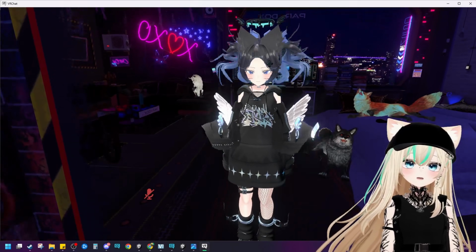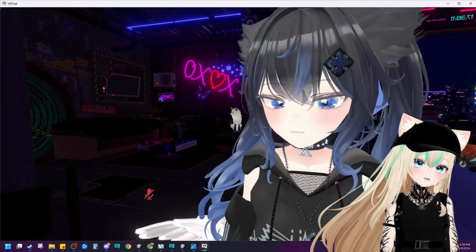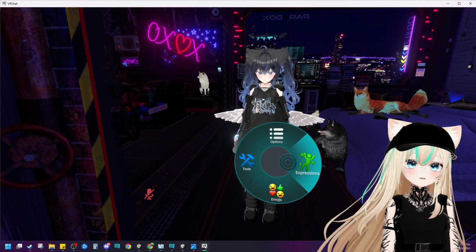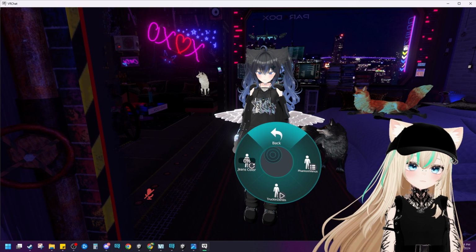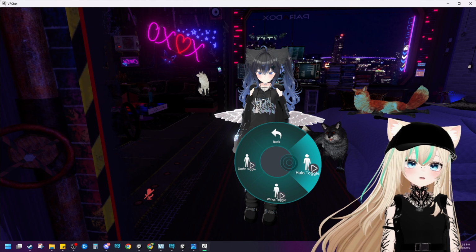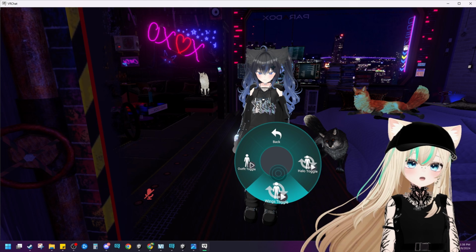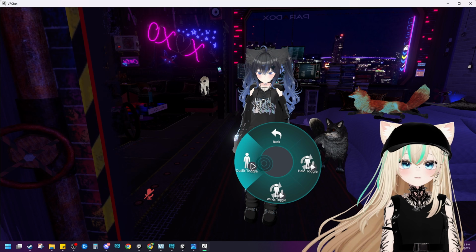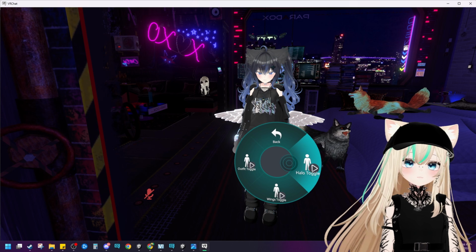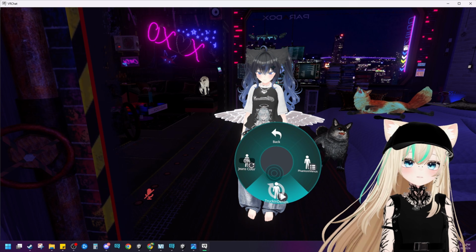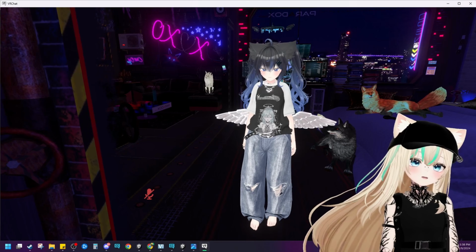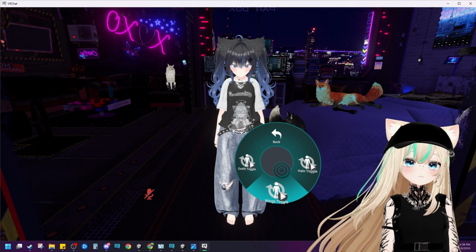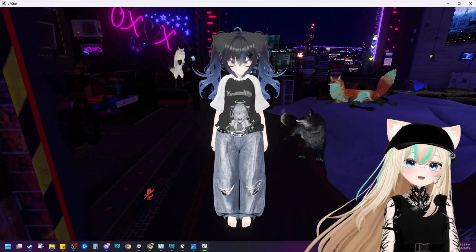All right, here we are back in VRChat with our model with the new custom eyes and the new outfit. Let's see if everything with the toggles was fixed. Expressions, custom, Phantom Venus, halo toggle, wings toggle, and outfit toggle. It looks like it all works properly. That's good news. So let's do the outfit off. Let's put the new outfit on. And so now we have the option to have these wings and halo on this outfit if we want, or we can take them off. We can mix and match depending on how we want the outfit to look.